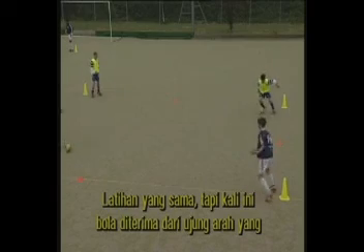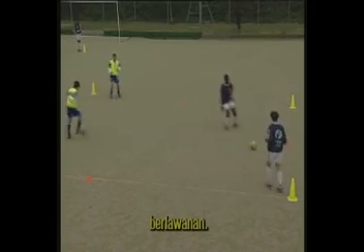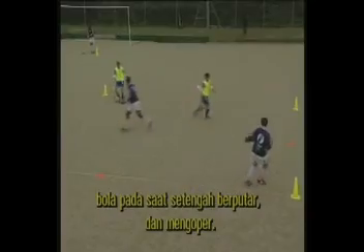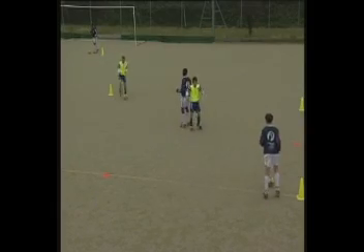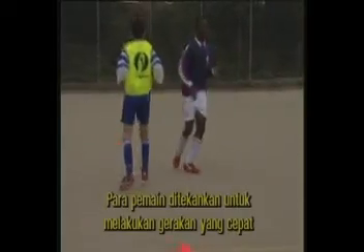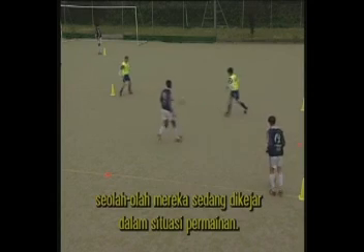The same drill setup, but this time the ball is received from the opposite end. The players are forced to move off at an angle, receive the ball on the half turn and pass. Encourage quick movement, as if the players are being marked in a game situation.